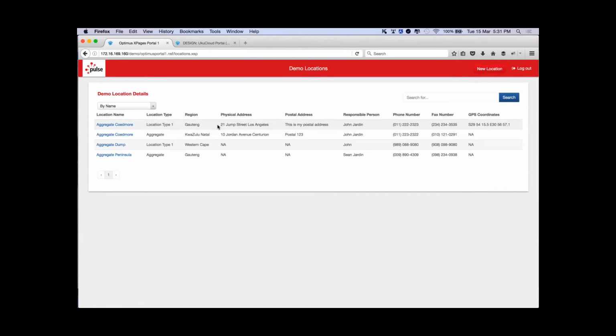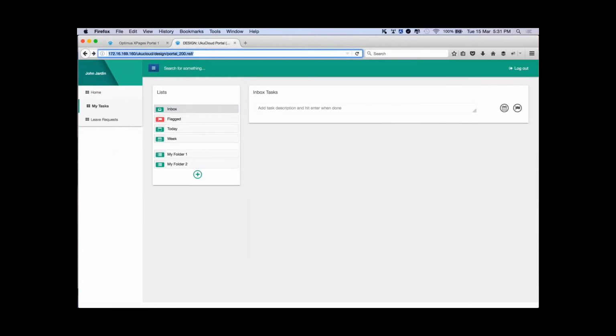I don't know how well this worked on everyone's side, given that this is an online webinar, but what it does is it actually fades in left. And if we go to this over here, you'll see that the list box and the task inbox, when I reload the page, fade in up.